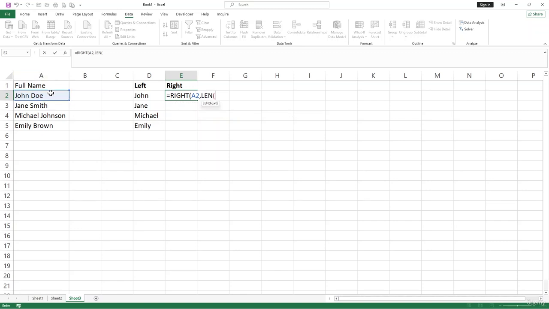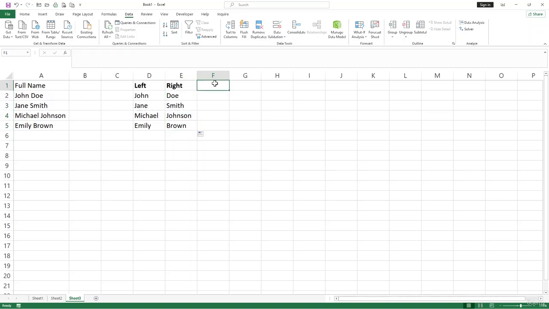Here I want to use the text, then again the FIND function. Let me use the FIND, looking for the space, then within text I want to use the text, then close it with the parenthesis. That extracts the last name from the cell. Hit OK. Now we got the result, and I can easily drag it down. Here I now got the last name from the full name.